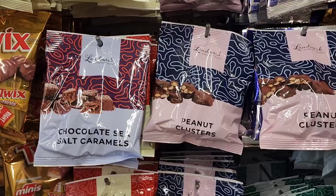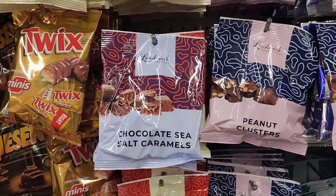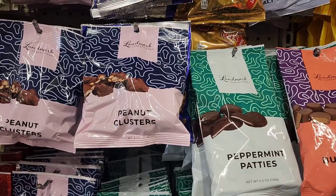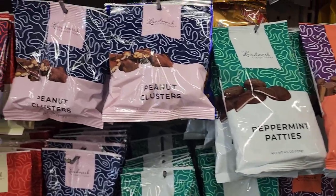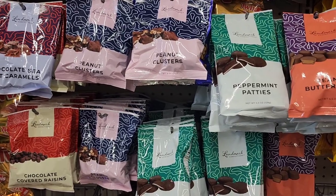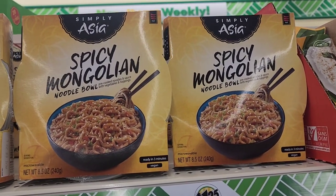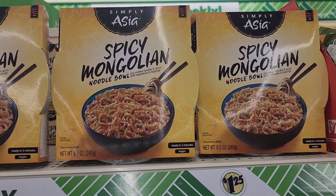Really, really beautiful. A lot of the Landmark confections: chocolate sea salt caramel, chocolate covered raisins, peanut butter clusters, peppermint clusters, peppermint patties, sorry, peanut butter cups. So this is quite an assortment of Landmark confections. Eat your heart out.